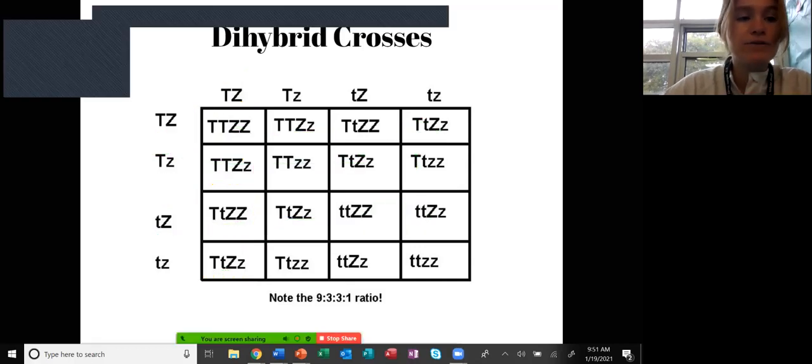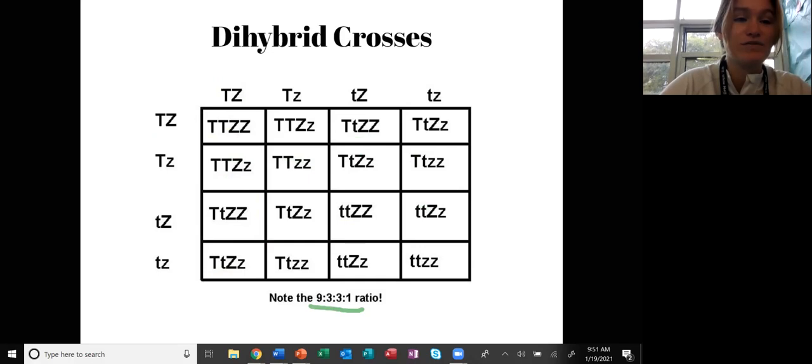Now, they generally group the alleles together here, and you may write it differently and then regroup the alleles. It doesn't matter as long as you're able to determine what the correct answer is. But you should definitely give this a try, and then we'll talk more about how this relates to the genotypic and phenotypic ratio again on Thursday, Friday.